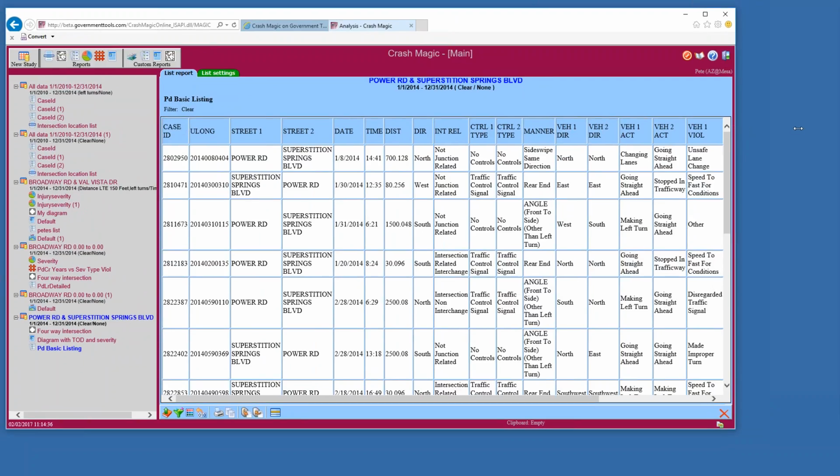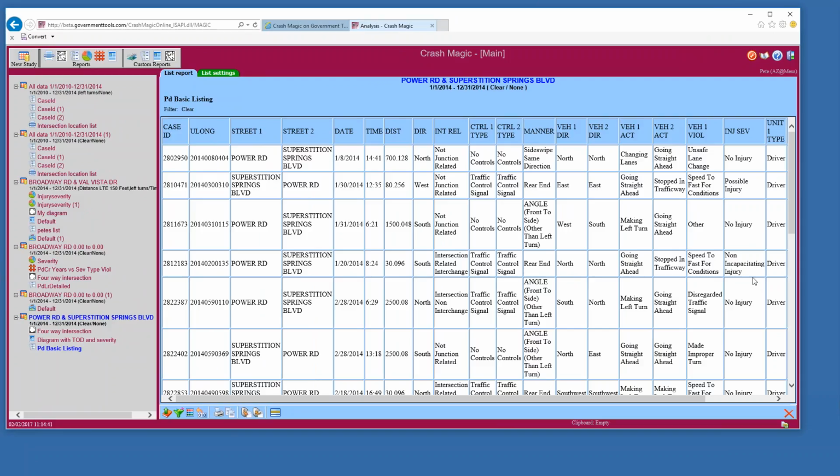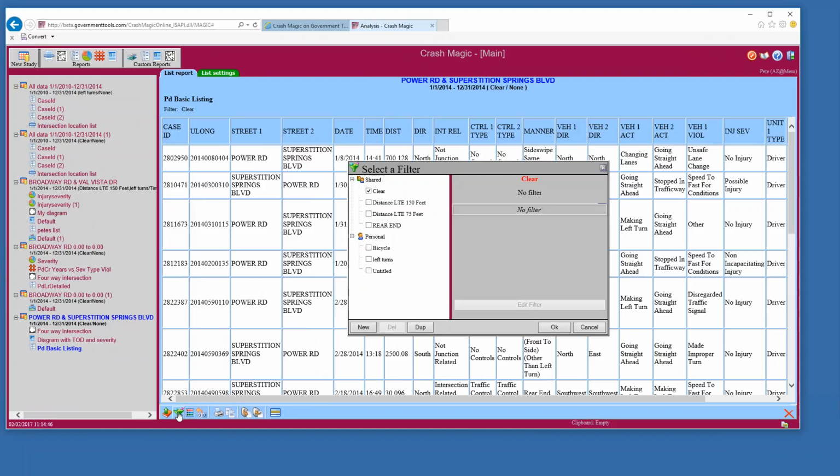Okay. So what we're going to do here is I'm going to grab, see, we have injury severity over here. Well, in the past, what you've had to do is you choose a filter, and there were no checkboxes here. What you had was you selected one of these filters. And what that meant was, as I said, if you wanted left turn collisions, I'm going to skip severity. If you wanted left turn collisions and you wanted 75 feet, you had to go in and create a filter.